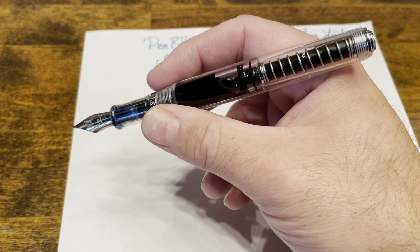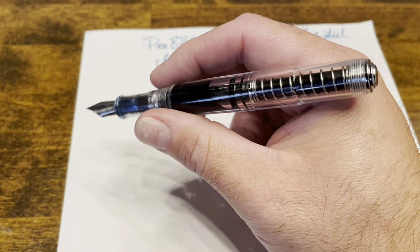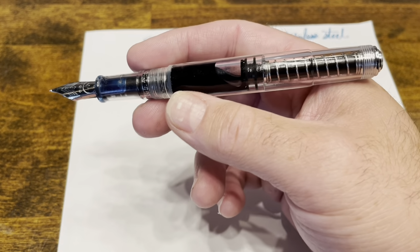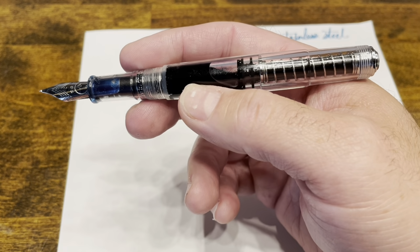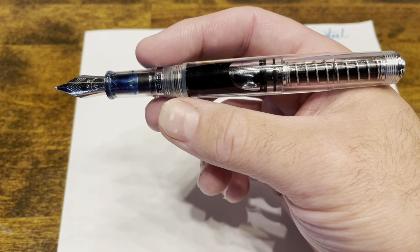So with all that being said, I think this is a great pen to have in your collection. A very unique filling system that seems like it's pretty bulletproof and should last you a very long time. And a great writer for extended journaling or long writing sessions of any sort.